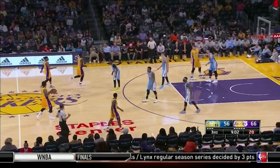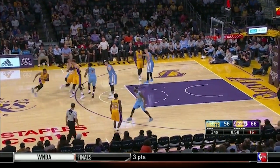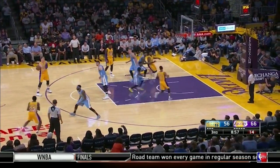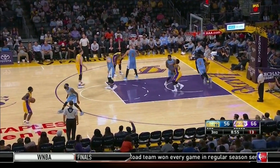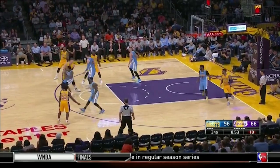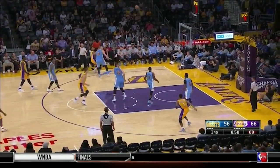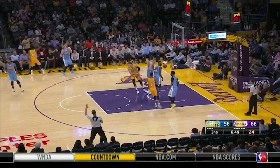They also got elevator out of a high post split as Young and Russell cross in front of Mozgov, then orbit around to meet under the hoop. When Mozgov hits Lou, he forms the elevator doors with Randle, and Nick Young shoots through the gap before the doors close, trapping his man on the outside and getting Nick a good look from three.